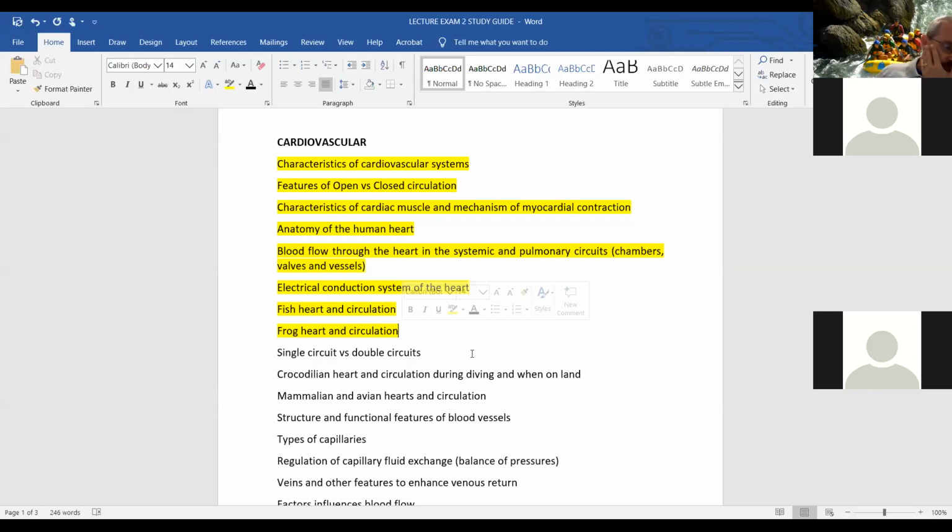One other thing I mentioned about the frog heart and the frog circulation, of course, is remember that with those different respiratory organs, the role that they play in terms of whether they are more involved in the uptake of oxygen or in the elimination of CO2. So you should remember that graph that I showed you as far as the relative role of the skin in eliminating CO2 versus the uptake of oxygen, and the lungs and vice versa.